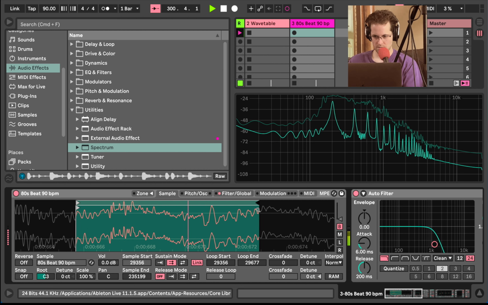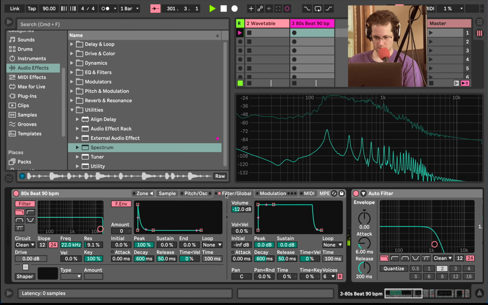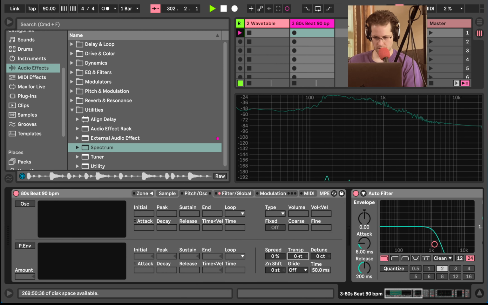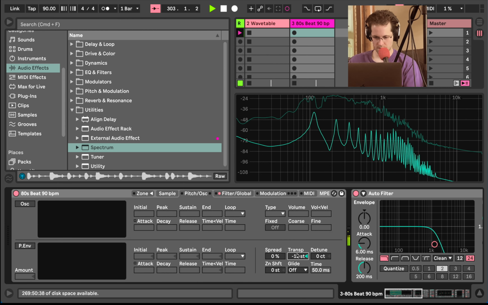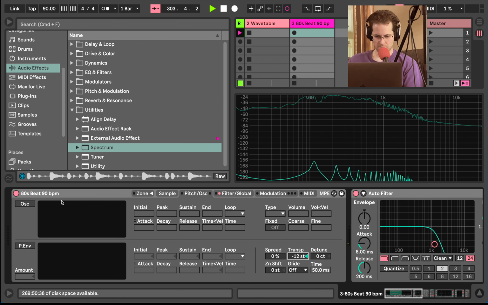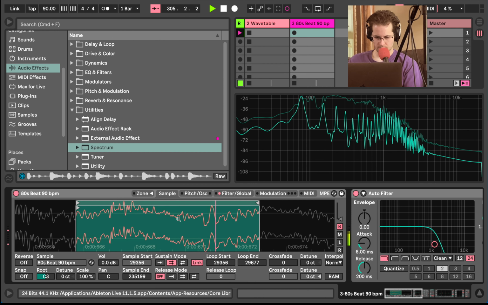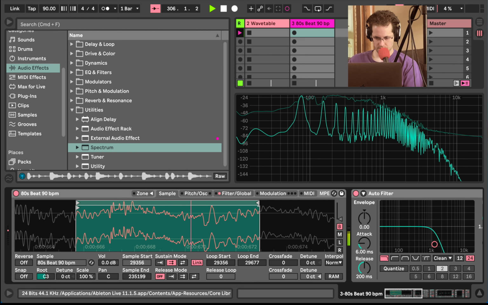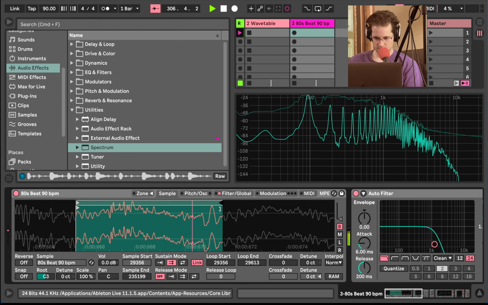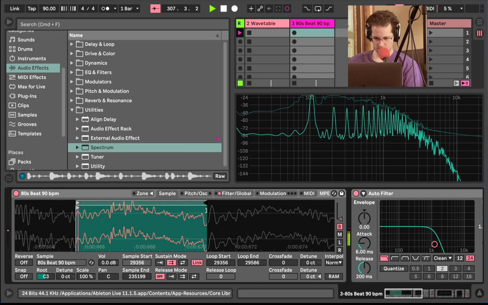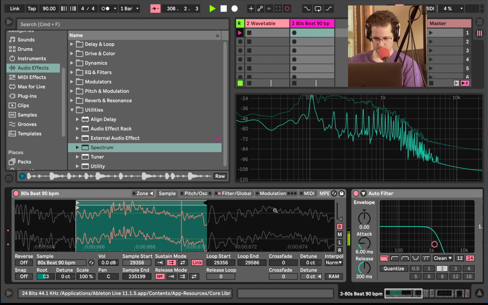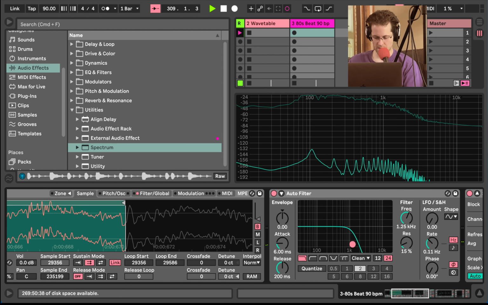And I'm playing the keys. If I want it to go lower, I just go to pitch oscillator and just, see, sounds good. We could have also dropped a MIDI effect pitch on there. So if we take a look at this, and we've got this auto filter cutting off some of the highs.